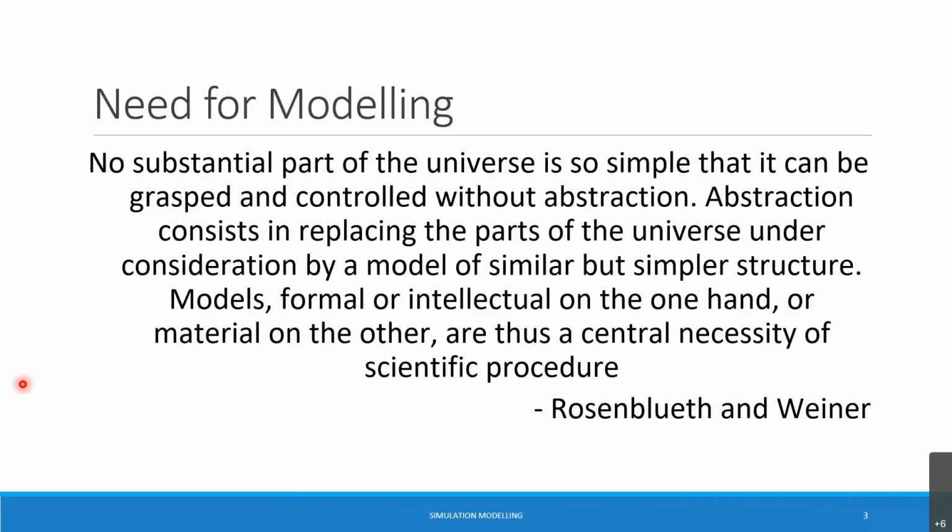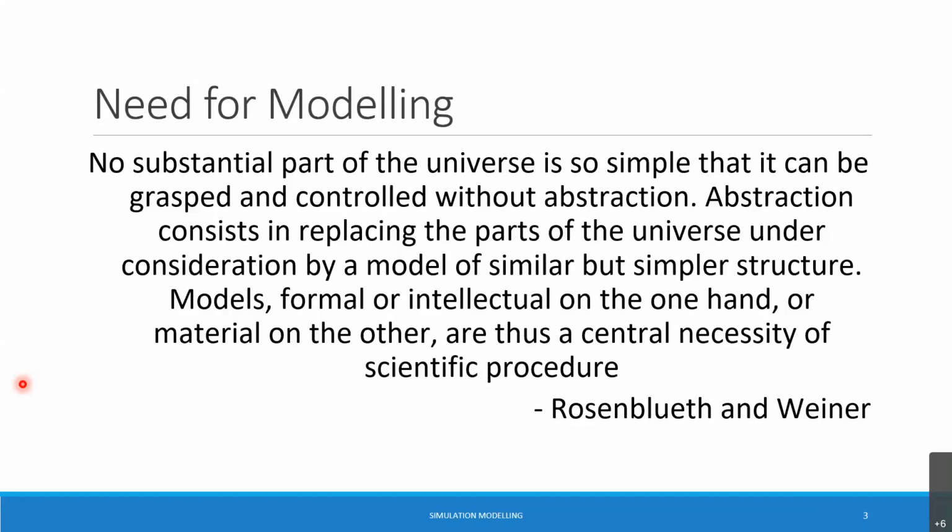So always we try to go for a simplified version of that complex system. That's what we call abstraction. So a model is something similar to an abstract. So what's an abstract? An abstract hides the details and gives you only the gist of what is there in that.